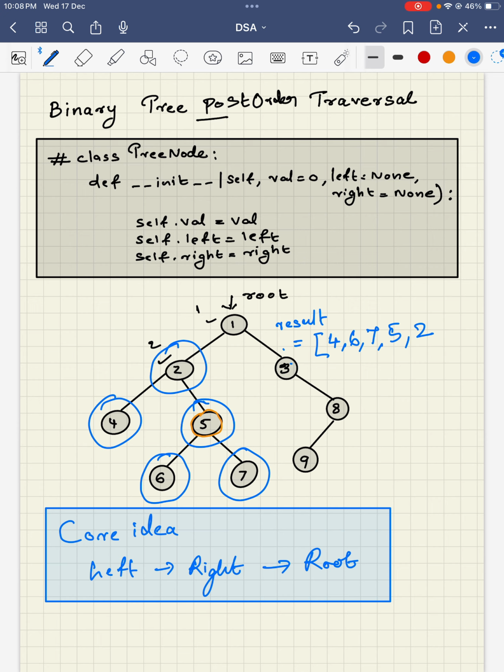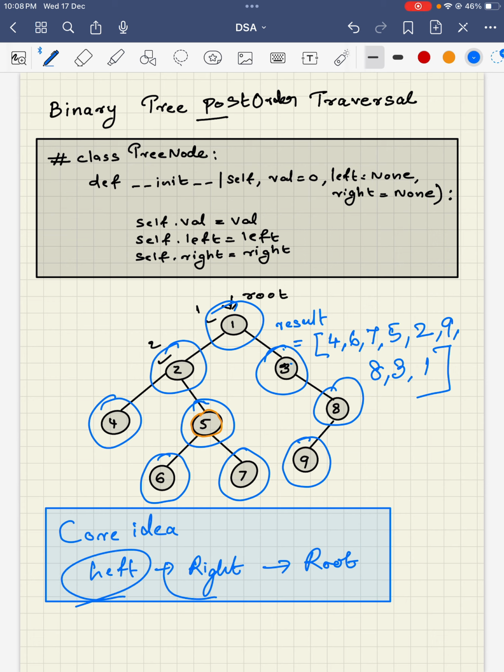So here 9 will come, then 8 will come, then 3 will come, then 1 will come. This is how the post-order traversal is going to happen. So the core idea is first the left, then the right part, then the root part.